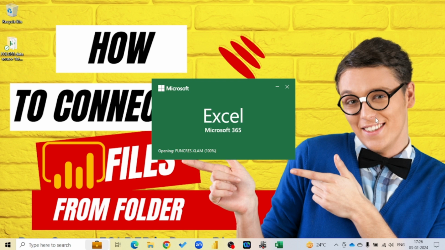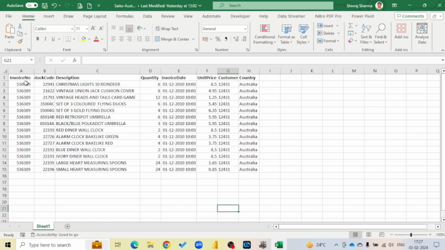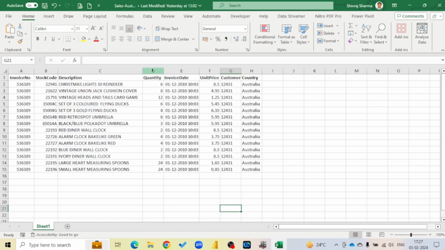So remember, if you want to connect multiple files, the files must be of the same format and contain the same attributes. So here I have invoice data. Here you can see invoice, stock code, description, quantity, invoice date, unit price, customer, and country.